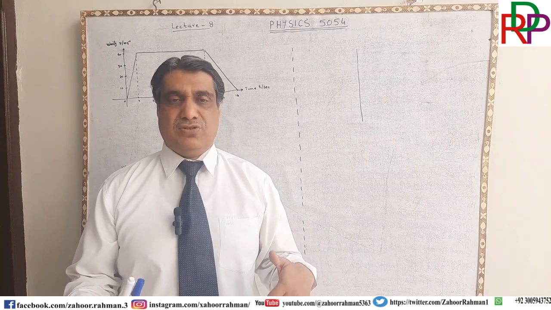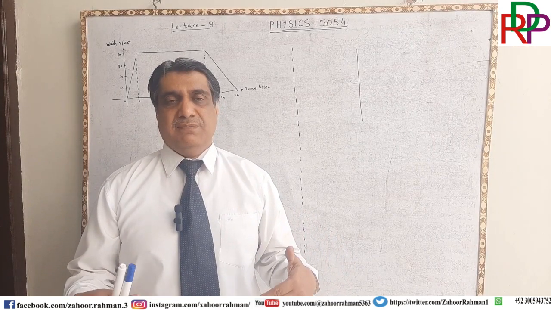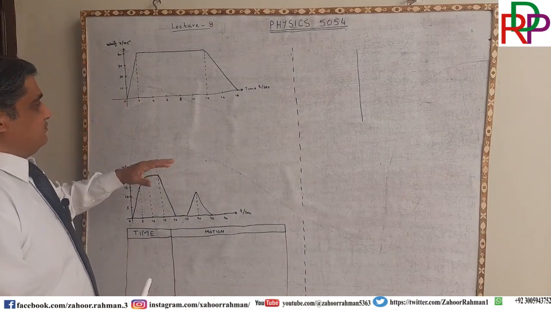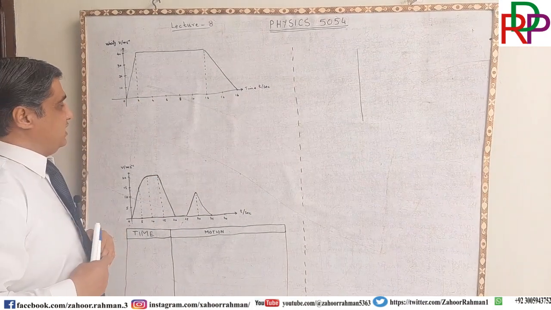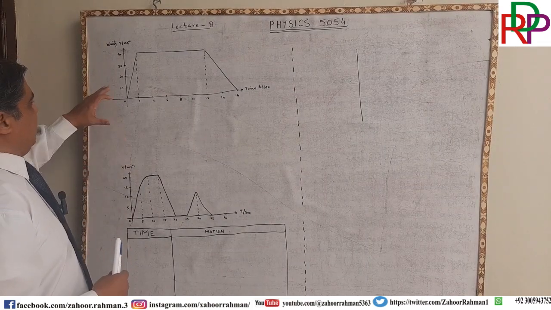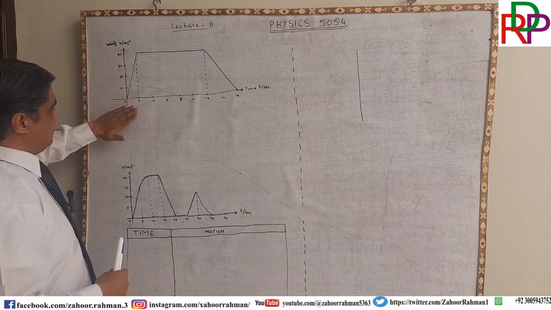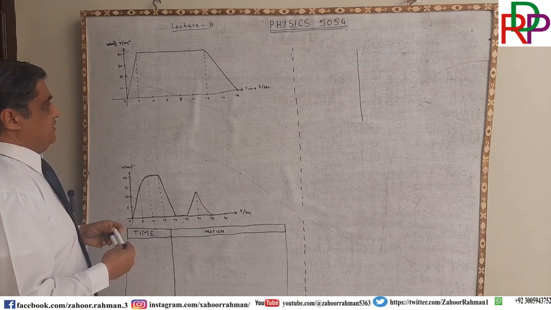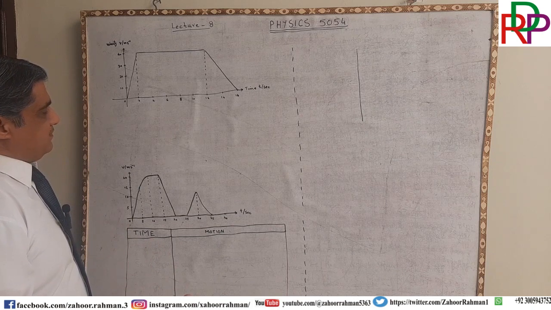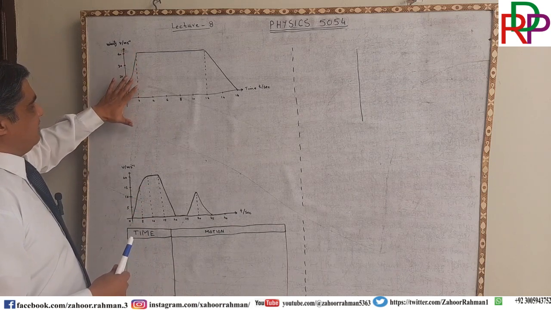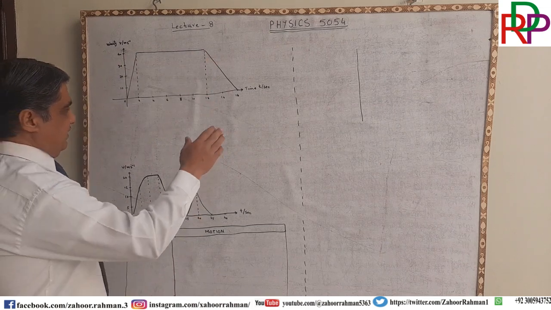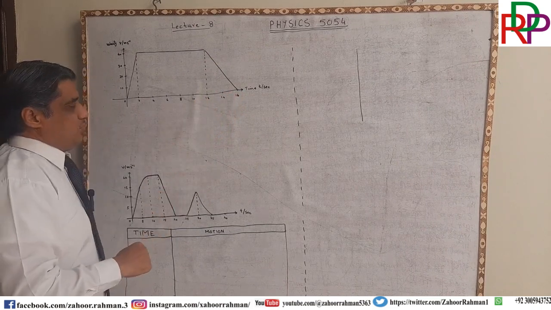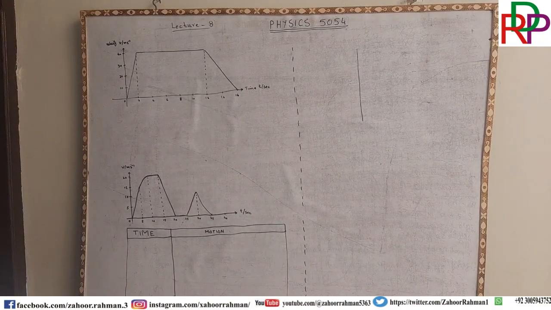Graph means the pictorial representation of data. Pictorial means picture. Okay, there is a worked example on page number 25 at the bottom. We are going to discuss this graph. This is given, and then we will find the distance. There are two methods of getting the information from this graph. Ladies and gentlemen, let us first understand the question and then we will solve it.